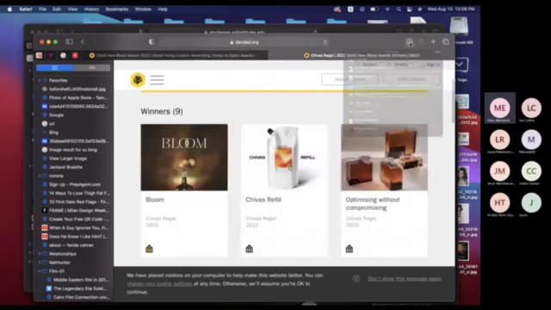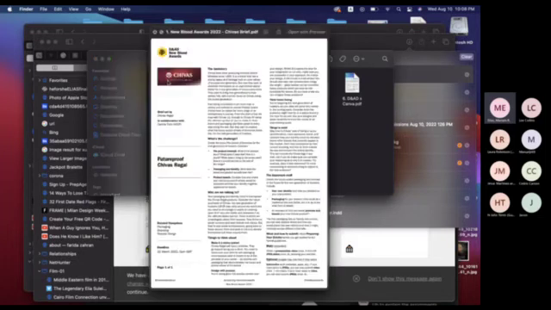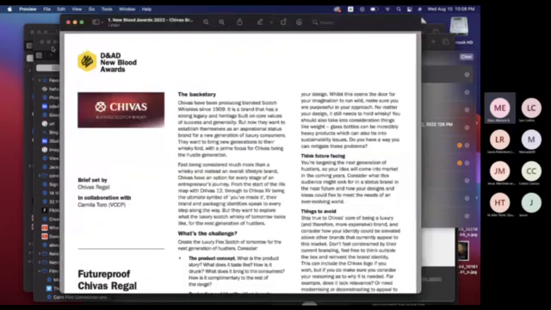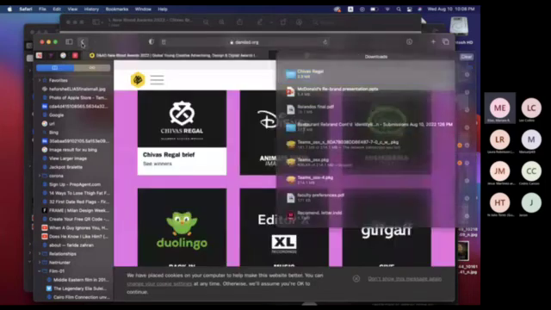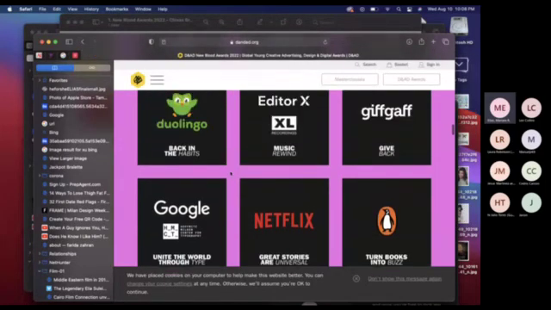to explain the assignment. We're going to start a new assignment because the restaurant is almost done. So when you download, this is the packaging. That's the Chivas. And guys, you're free to pick any of the briefs here. Who wants Disney? If you want Disney or Duolingo or Netflix, you're free.